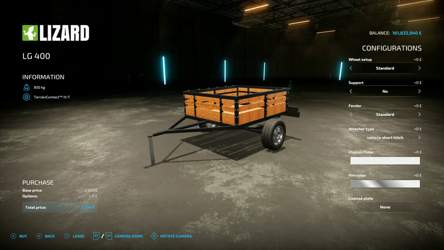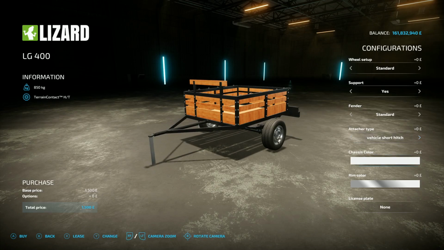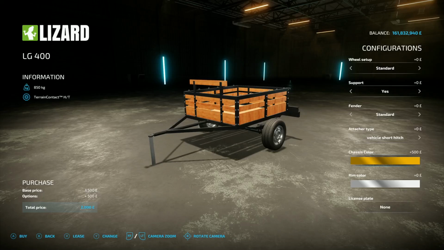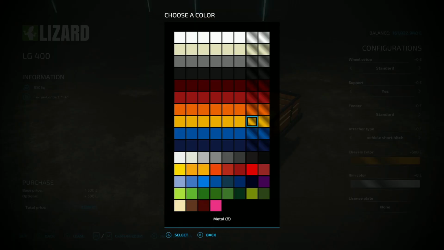You then got vehicle setup, or wheel setup even. Standard 2, 3, then back to standard. Support, yes or no. Puts that on there. Fenders, 1, 2, or back to standard. Vehicle short hitch on the attacher type. All right, fair enough. There's quite a few on there. You've got short hitch 2, long pin hitch, long vehicle hitch, and then back to short hitch. Chassis colour. Oh, indeed. We got some chromes there. That didn't really change much, to be fair. All right, let's try that again. We'll go over red.